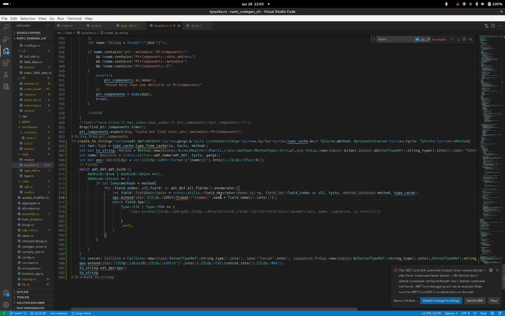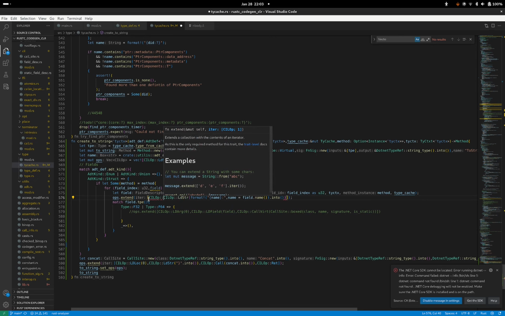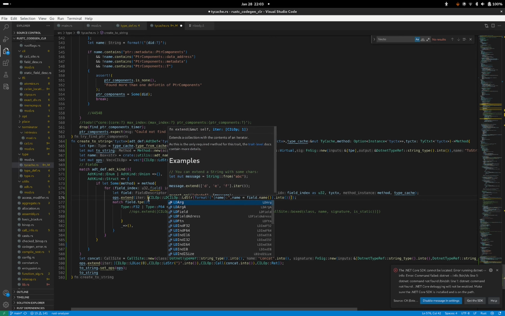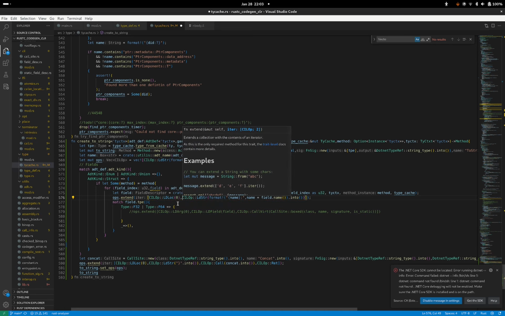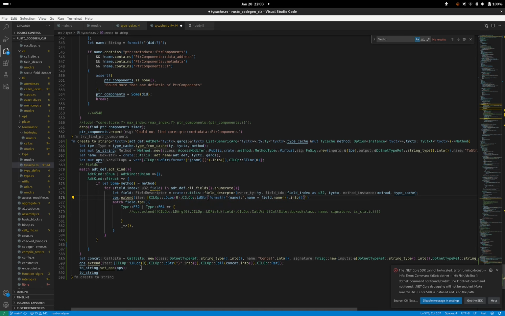Okay, so now format, and some capitalization. Okay, so now we first will load the local variable number 0. Then we will load the string, and then we'll just append it.